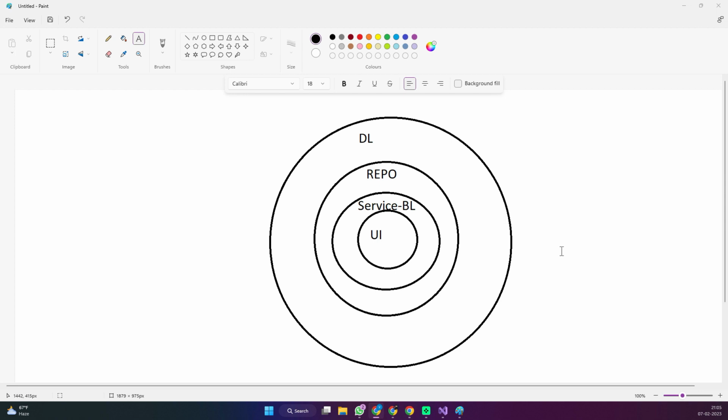In this scenario, we need a repository pattern because suppose your application is connected with SQL Server, and now you need to connect with MongoDB or MySQL or a different database.